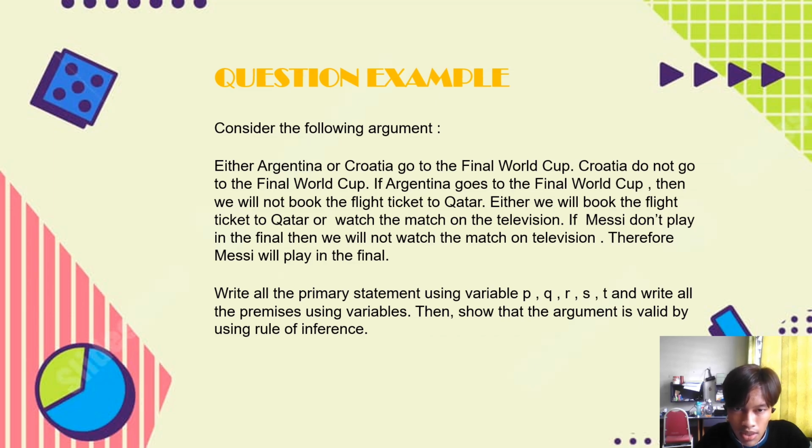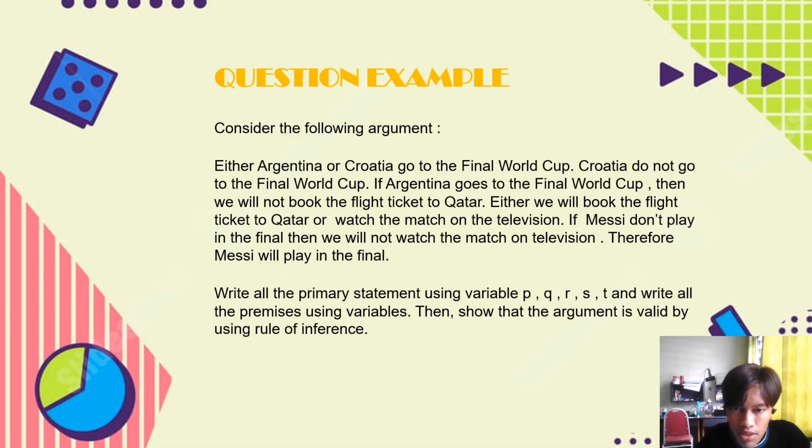In this statement, consider the following argument: either Argentina or Croatia goes to the World Cup final. Croatia does not go to the World Cup final. If Argentina goes to the World Cup final, then we will not book the flight ticket to Qatar. Either we will book the flight ticket to Qatar or watch the match on television. If Messi doesn't play in the final, then we will not watch the match on television. Therefore, Messi will play in the final.